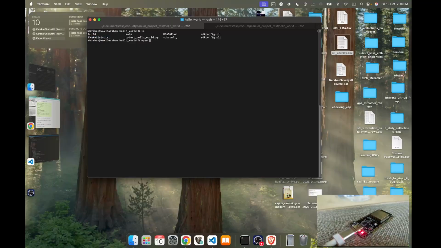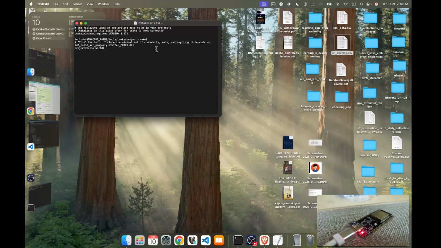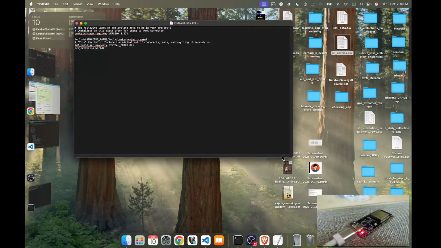Let me open that. It contains lines saying the following bullet points must be in your project for CMake to work correctly: the CMake minimum version required, and include project.cmake.